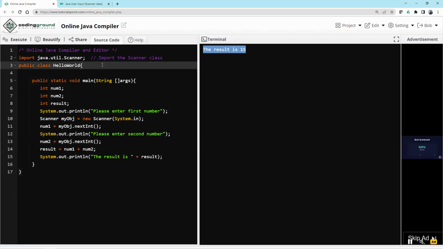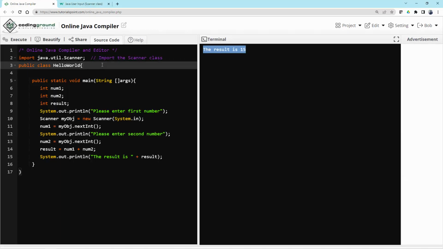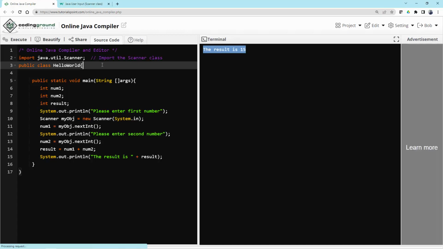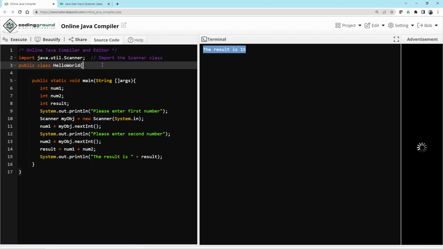So now, when I run my program, you're going to see it first say, please enter the first number. And then we're going to enter the first number. Then you're going to see on the terminal, please enter the second number, and then you're going to enter the second number, and on line 14, it's going to add the numbers together and display the result. So take a good mental picture of this, and we're going to run this. Again, a very simple program that we expanded to just add 2 numbers.